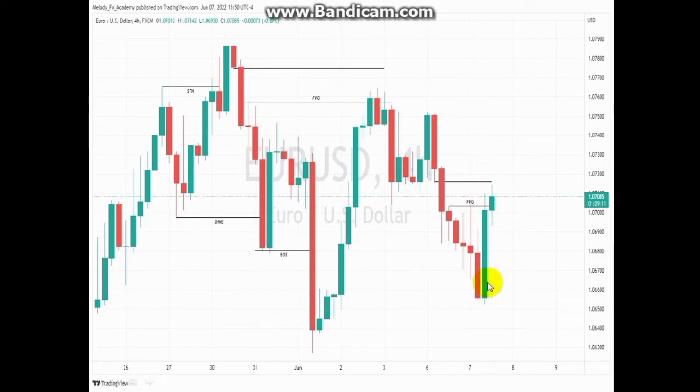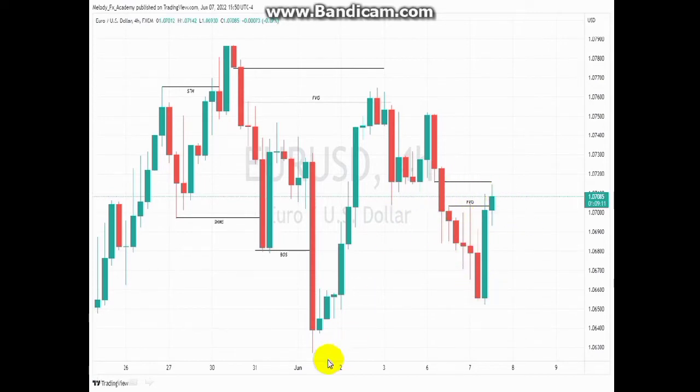I'm just going to show us the breakdown of what I did today on the Euro USD. So I took a quick trade on the Euro USD and I'm going to share with us the breakdown of the analysis. So this was obviously my annotations on the higher time frame, and we are going to look at today's transaction.